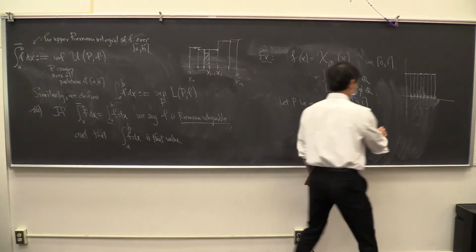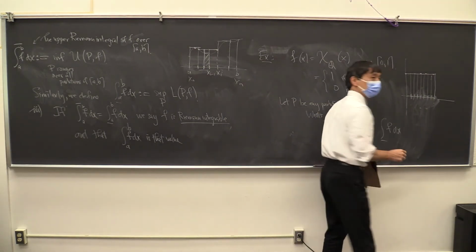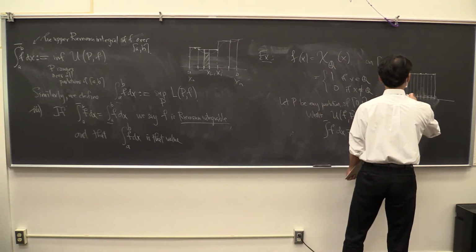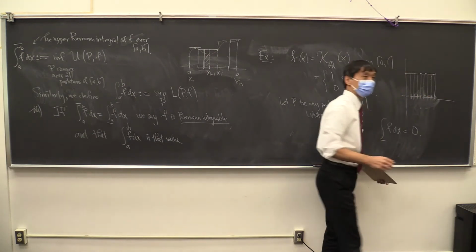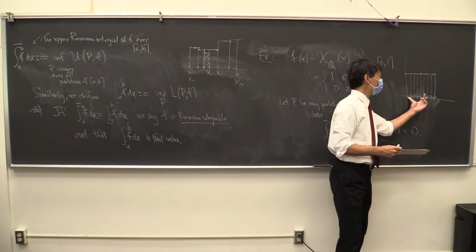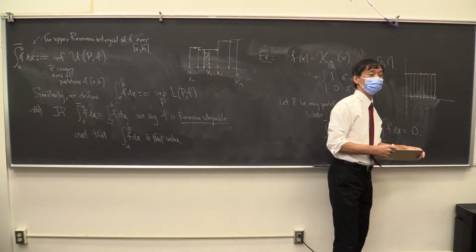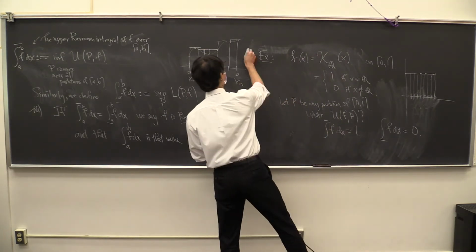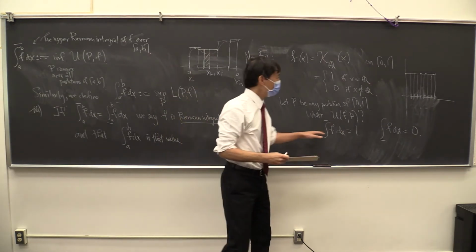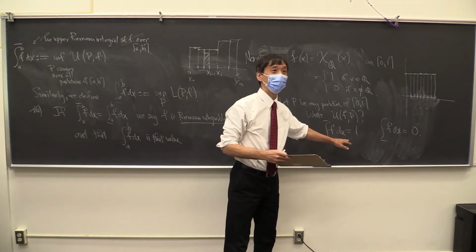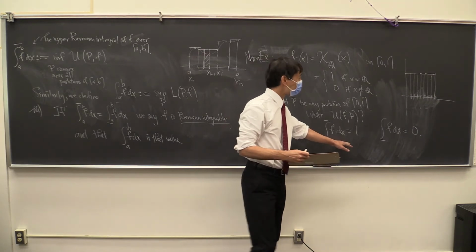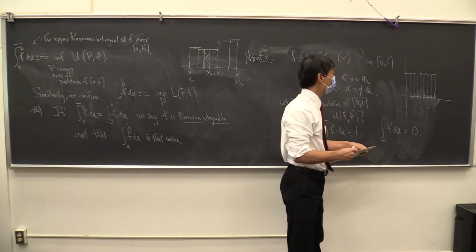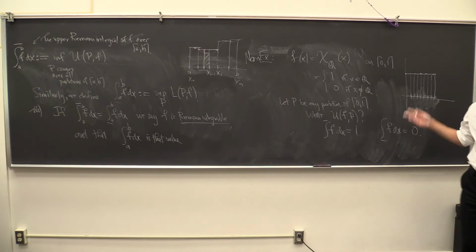And then what's the lower integral going to be? 0, because for similar reasons the smallest value is always going to be 0, so you're always multiplying 0 by the width of the base, which just gives you a bunch of zeros. So you see that this is actually a non-example. It's a non-Riemann integrable function, because the upper and lower Riemann integrals don't agree with each other. Okay. Let me ask you a question. What should the integral be?